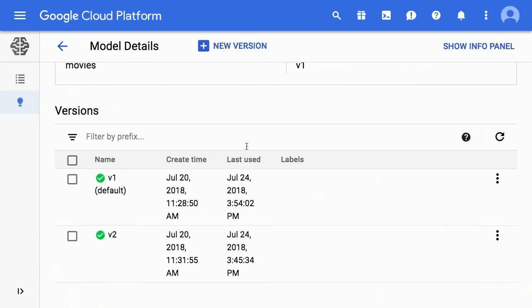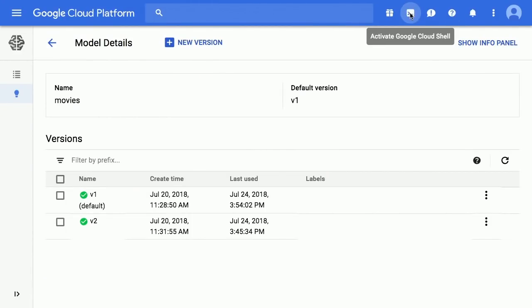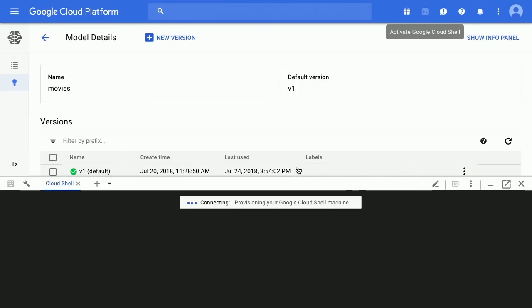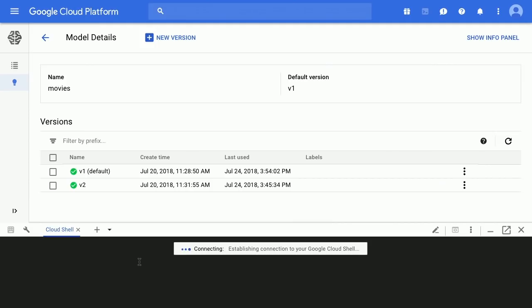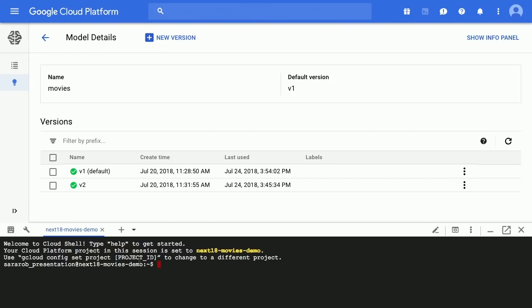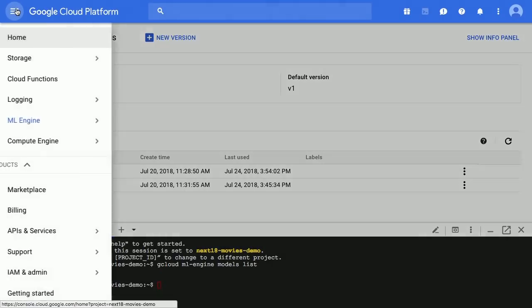So over in our dashboard here, we can go into the Cloud Shell. It's going to boot up a little mini instance for us to interact with the cloud. And when it's up, we'll be able to use the Google Cloud API to build all our models. So here's the dashboard. Here's the shell. We can use gcloud, and it's just ML engine. And for example, we can just list the models that we have. Hopefully, I've spelled everything. And it should show one model called movies. Makes sense? Now let's create a new version of that model.